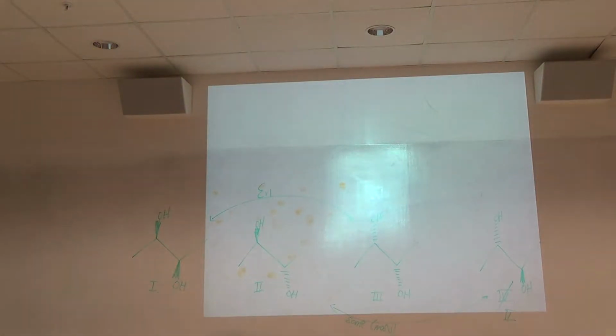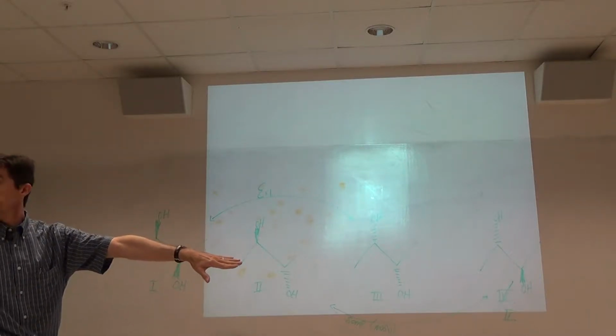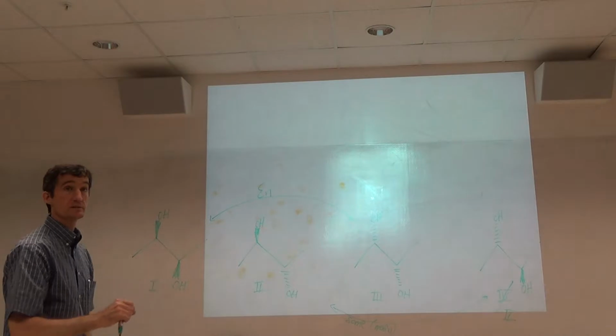So, thus, 1 and 3 must not have a plane of symmetry. Compound 1 must not have a plane of symmetry if I'm telling you it's an enantiomer. But compound 2, does compound 2 have a plane of symmetry? It must if I'm telling you that what looks like the mirror image is the same thing. We've got to find planes of symmetry.